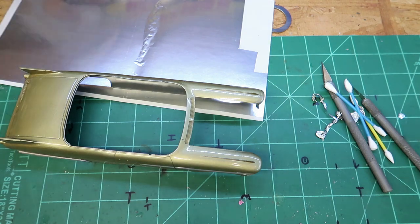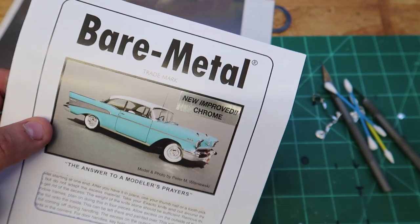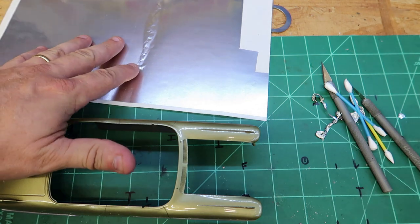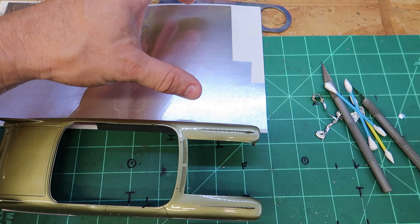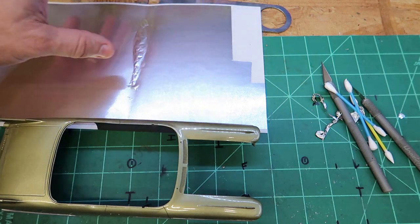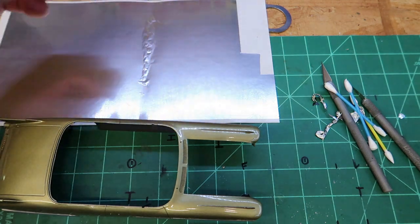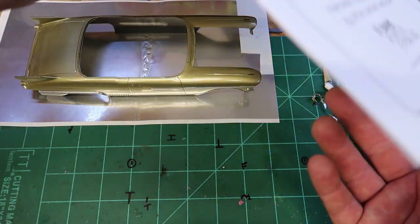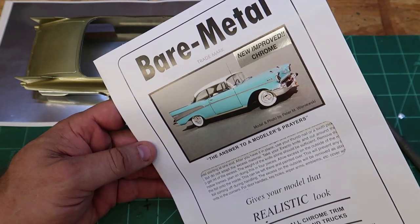So if you ever were scared to bare metal foil, it's not hard. I use big pieces because it makes it easier for me. The little strips can be finicky. They can be small. Some guys are masterful at it. I'm not, so I just bite the bullet, use bigger pieces. Makes it easier for me. But that is my short tutorial on how I use bare metal foil.